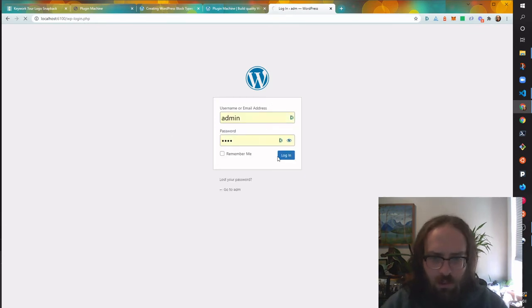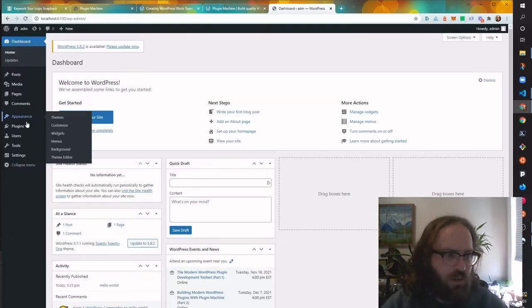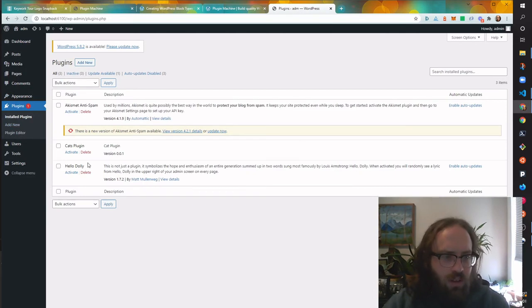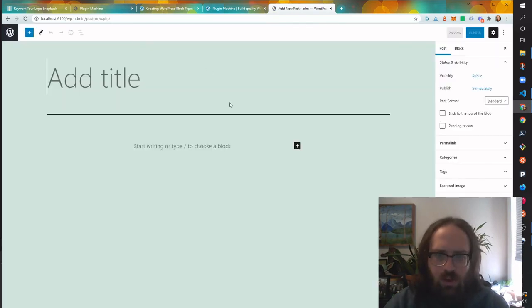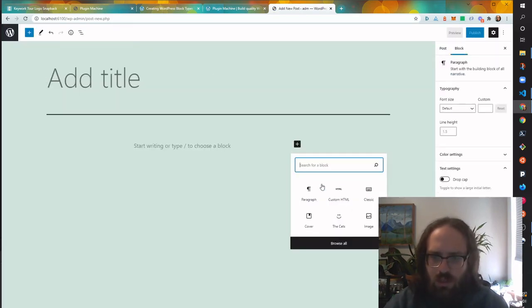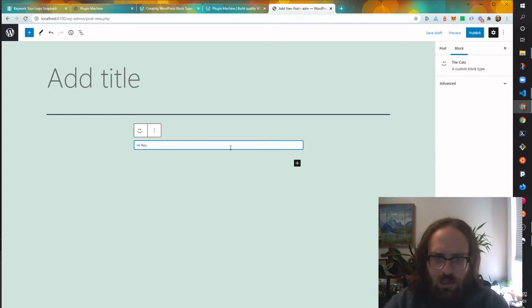There is WP CLI configured as well if you want to do that. For all this, you could script it to install the right name and activate the plugin. Just go ahead and activate this, and we will create a new post just to see what it looks like before we change anything. It's a basic hello world.